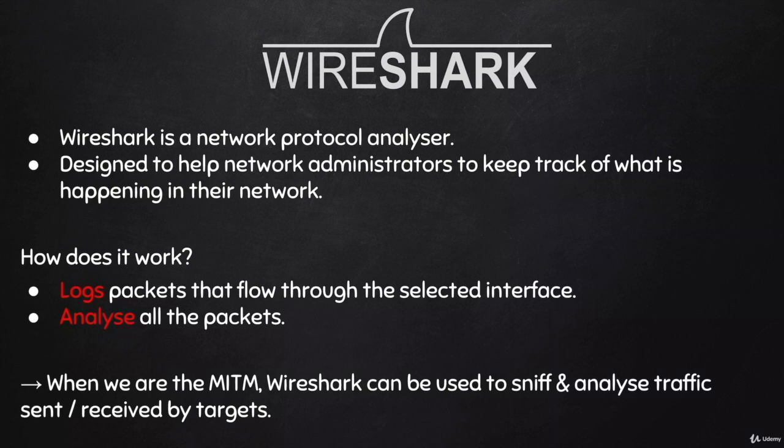The way that Wireshark works is it allows you to select an interface and then logs all the packets, or all the traffic, that flows through that interface. So you're selecting an interface, it could be a wireless card, it could be a wired card on your current computer, and then it'll start logging all the information that flows through that interface. It also has a really nice graphical interface that allows you to analyze this traffic.